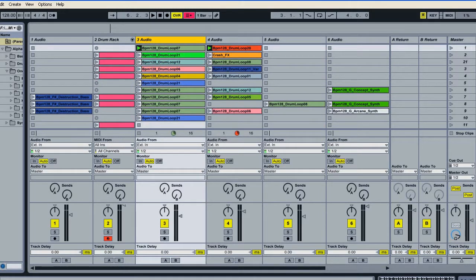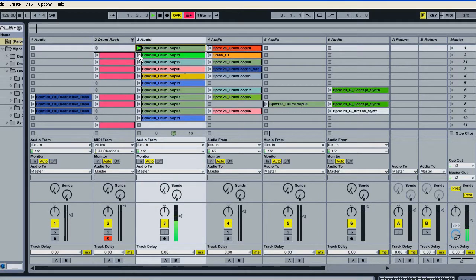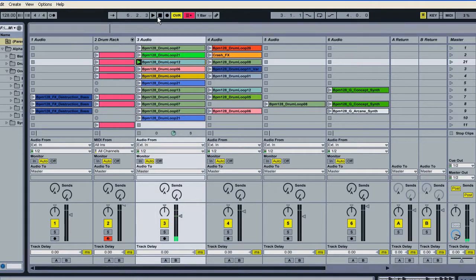Alright, so this is how it sounds. Let me break it down for you first. Let me stop. Okay, so you have a kick here, just a kick here. This is a kick, to get the vibe going. Then you have just some mixed drum loops there to get the vibe going. Create some energy.